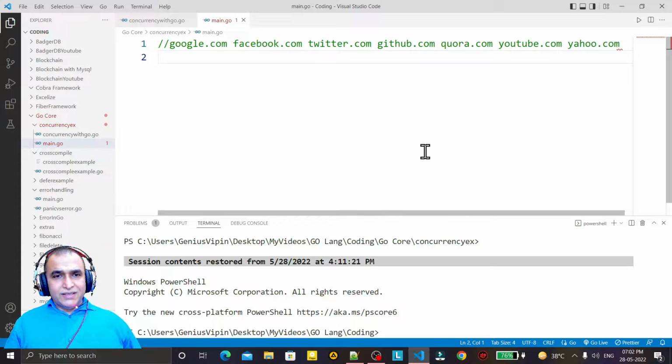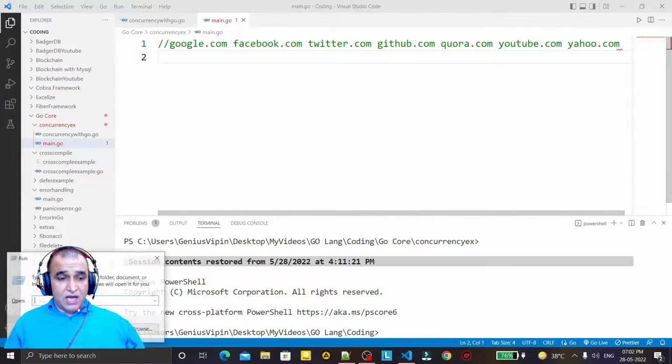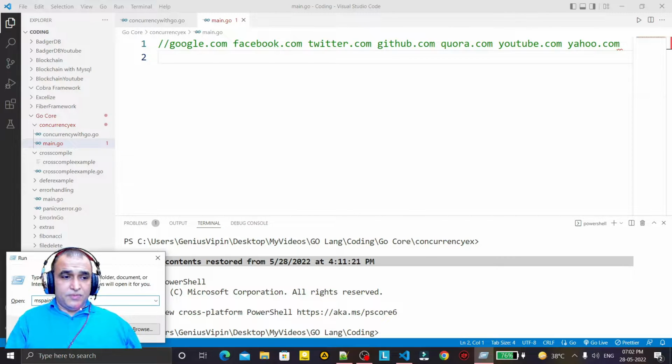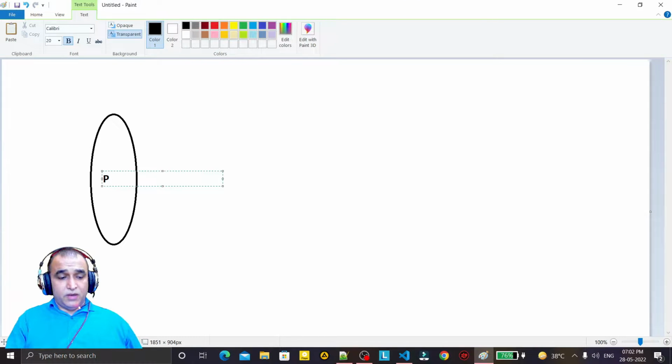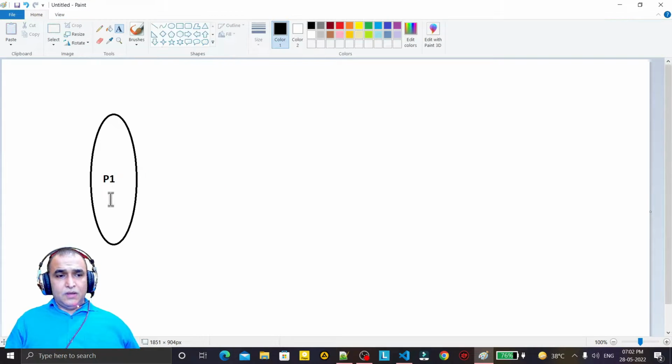To understand concurrency, let me first start MS Paint. Suppose we have one process. I have a process P1. Remember this. This process has some task to perform.